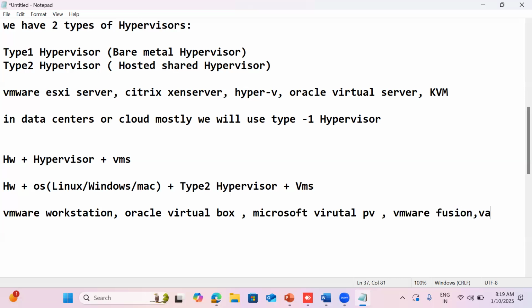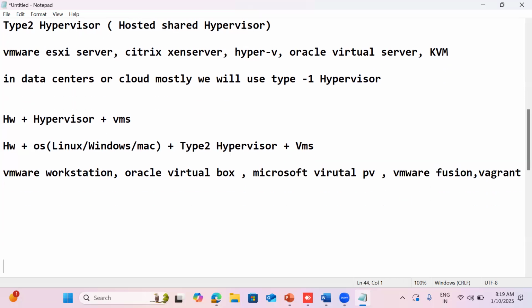And previously on top of Linux, we have Vagrant. So these kinds of tools come under type 2 hypervisors.